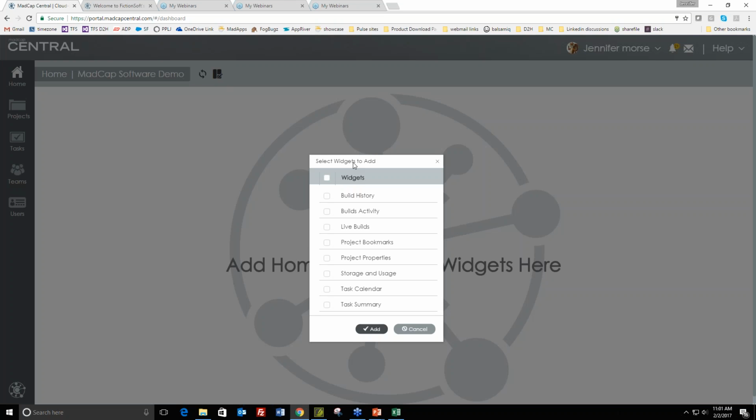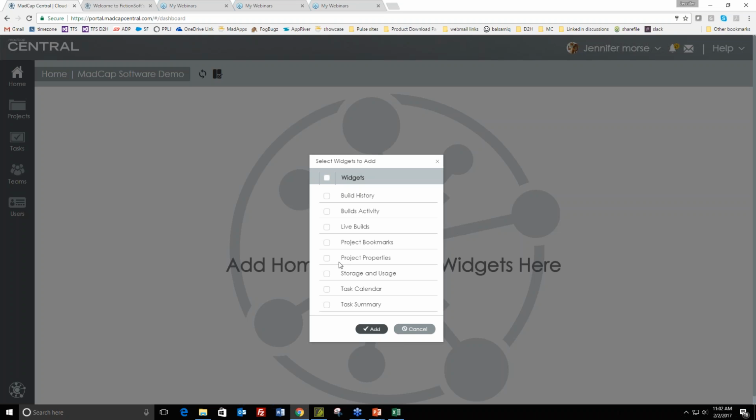So for example, I won't have time to add every single widget and go through every single one of them. Our documentation does a great job of explaining them, but let me just go through a few that can be quite helpful. Maybe you're not the only person on your Central license. Maybe you're one of 10, 15 users, who knows. And maybe between all of the users on the Central license, you've got a lot of projects up there, maybe 30, 40 projects. But as an individual writer, maybe you only care about 5 of those.